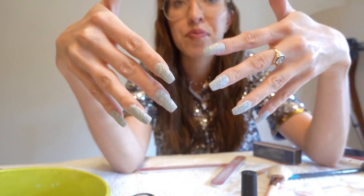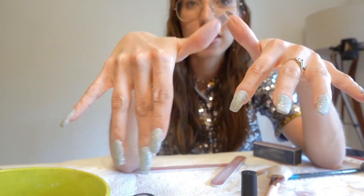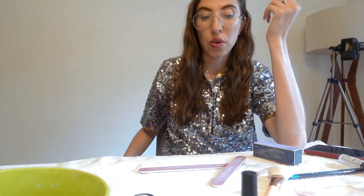I finally finished buffing down my nails. When you're getting your nails done, you don't realize how hard it is — after you put on all of the powder, the nail stylist has to file them down to get the shape back because the powder is so lumpy and chunky. It probably took me an hour just to file them down. I will never take getting my nails done for granted again. Here's what they look like now — plain silver glitter, nothing too crazy. This is my first time trying to do my nails with a powder kit, so now I just need to seal them and put on the top coat.